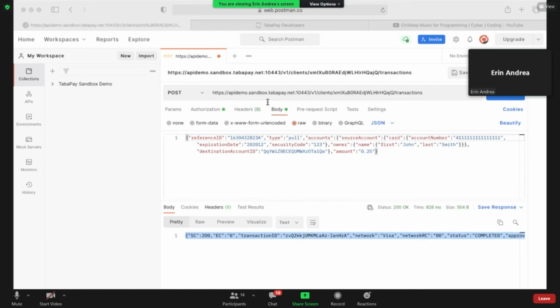And so with this transaction, you're directing TabPay to push funds to a card. And for this test case, to make sure it works correctly in the sandbox, address is also included, but just note that that is an optional field. So I'm going to put it in mine now. Let's see what we get.